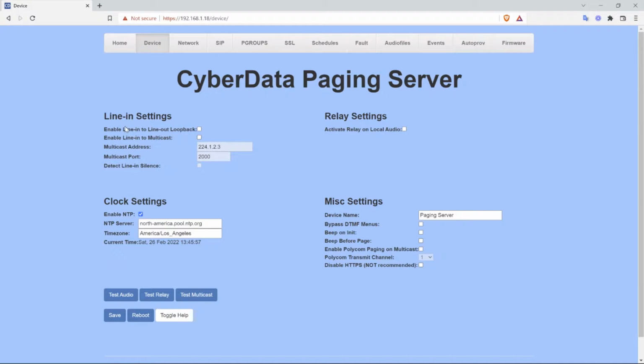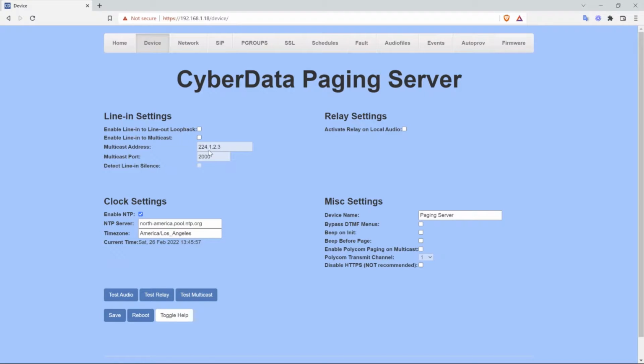You've got options for what we call line in to line out loopback. And what that does is that takes any line in audio and just immediately forces that out the physical outputs of the unit, either that RCA output or the tip and ring style output, both simultaneously. So that way, if you've got background music and you're trying to pipe that in for your factory or your department store, you can do that with this checkbox here.